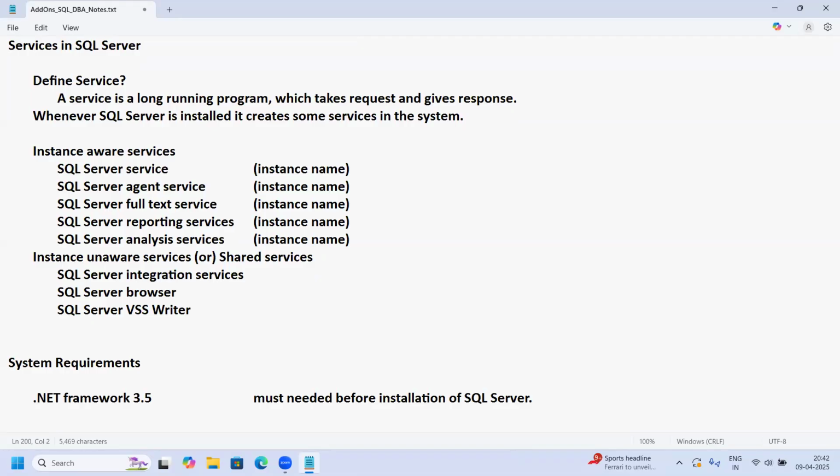That is also one separate software you have to download. Usually with your operating system itself you'll get this. But what Microsoft has done now, with Windows 11 and Windows 10, Microsoft has provided .NET Framework 4.0. 3.5 they are not providing now. That is the reason you have to separately download and install.